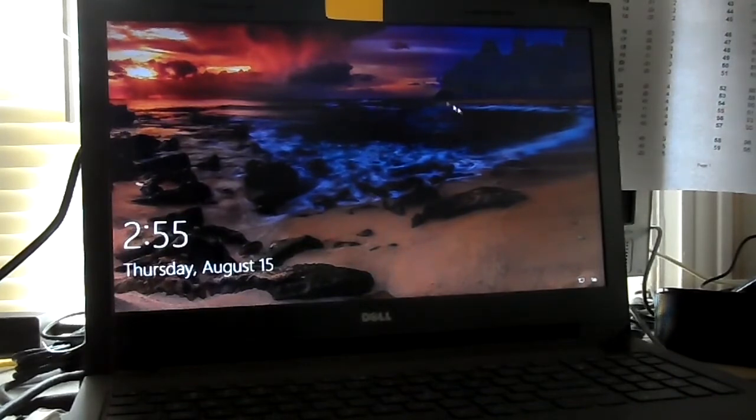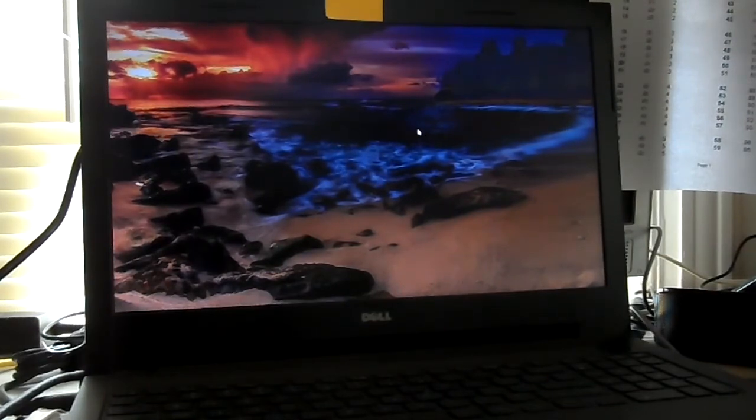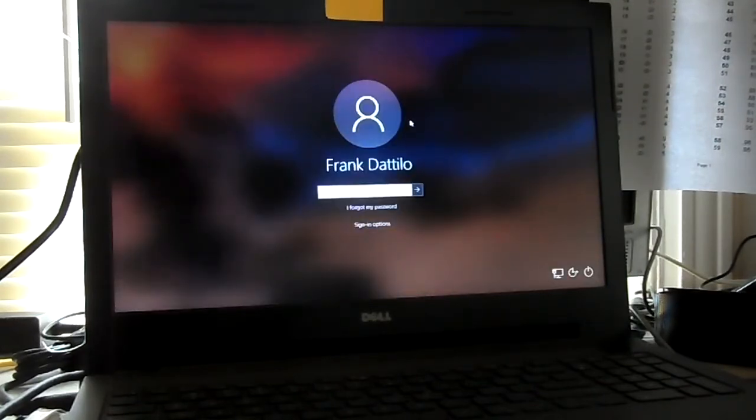Give me my little box. I need my little box. Maybe it wants me to click before it gives me the box. Okay, I'm going to click. Nope. The box should be forthcoming any second now, any minute. There we go, there's my box. Okie dokie. So I'm going to type in the password. I'm going to cover up the camera while I do that.